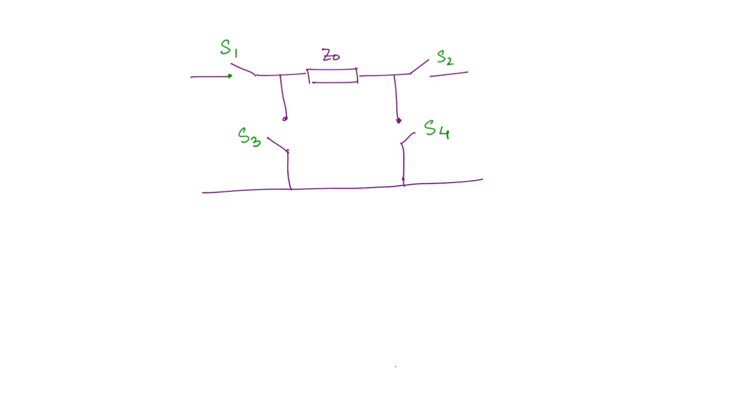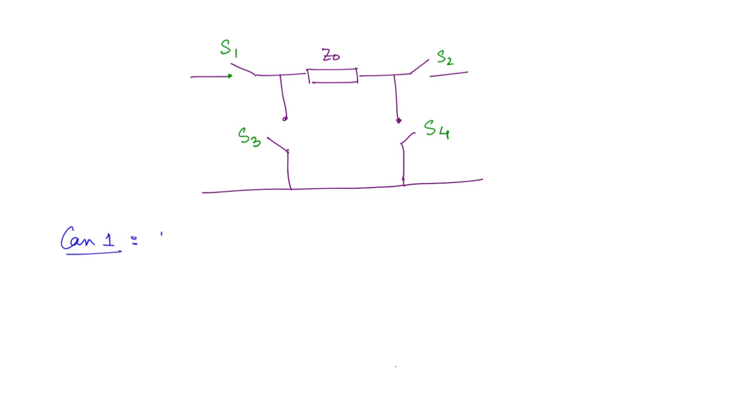This S1 switch will be closed if it is a Y configured transformer and the neutral is grounded. Otherwise S1 is going to be open, and S3 is going to be closed if it is a delta connected winding on the primary side. Similarly S2 will be closed if the secondary side is Y, that is star connected, and the neutral is connected to ground. And S4 is going to be closed if the secondary side is delta. We will go one by one, and it will become more clear to you.